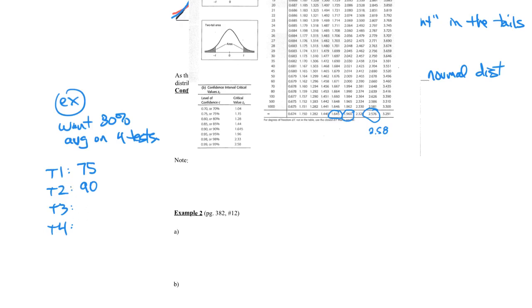Test 3, same thing. Let's say you take test 3 and you get an 85. Well, at this point, if you want exactly an 80, there's only one score that will work. Test 4 has no freedom to change. It's going to have to be a 70 to make this 80 average. So the way this is set up, we really had 3 degrees of freedom. And here we have 4 tests. So you can sort of see that n minus 1 even right here. That's just kind of an example. Degrees of freedom gives you the number of variables free to change. And it's not exactly a perfect example, but it gives you an idea of what we're talking about.